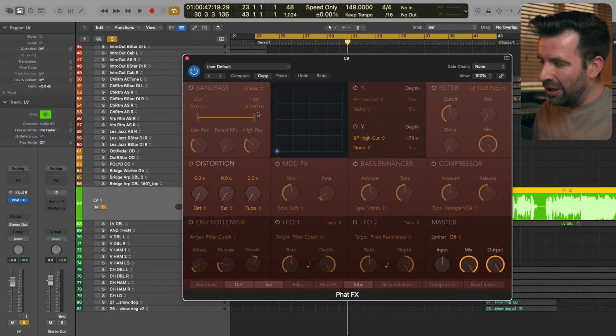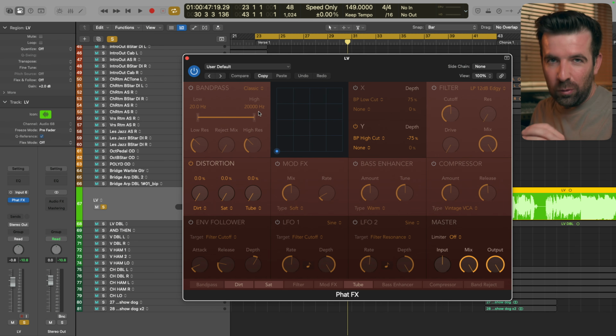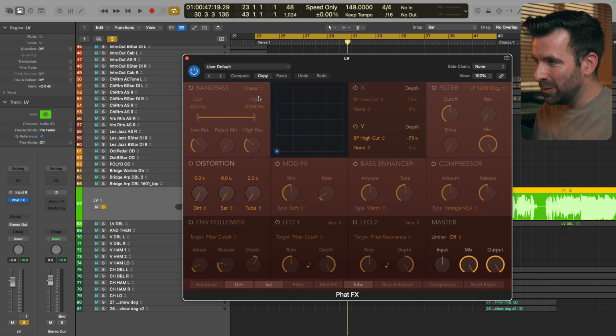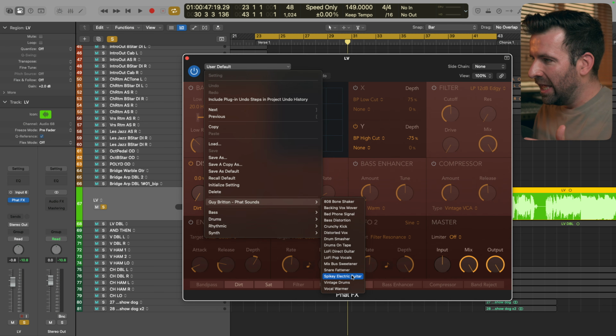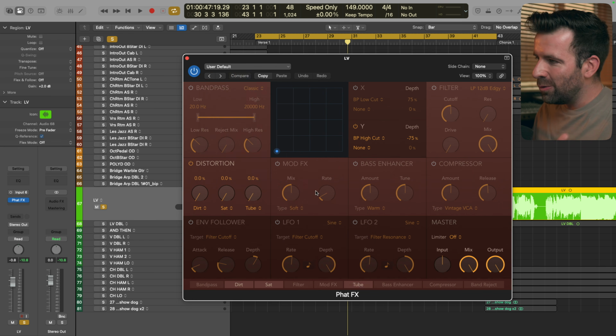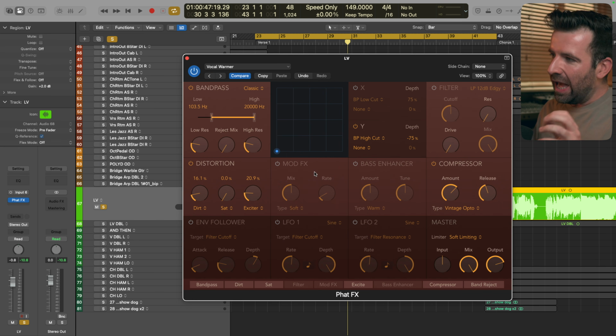What I love about this plugin is it's capable of being almost an all-in-one kind of channel strip, and that's what we're going to use it for on these vocals. As I've been using it lately, I've been compiling some presets, which I'll talk about more later on. One of my favorite presets is this vocal warmer preset that I've created. What this does is it enhances the analog feel of a vocal recorded maybe to tape through some analog hardware, and just has a bit more grit and a bit more flavor to it, and that's what I want to bring to this vocal.